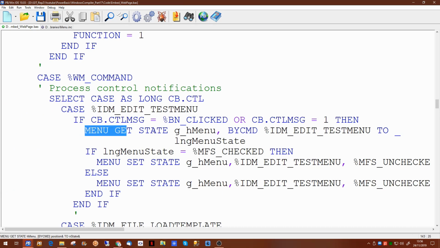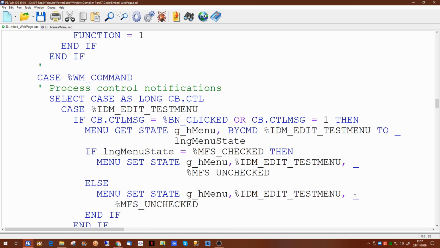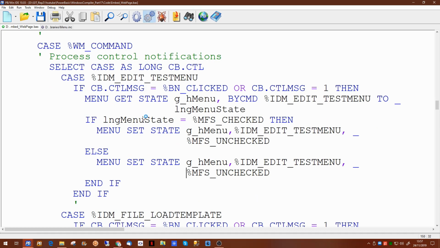So we test the state of the menu now, store that in this variable. If it's checked, then we mark it as unchecked, and if it's unchecked, we mark it as checked. So what this should do is give us a toggle on that menu option.